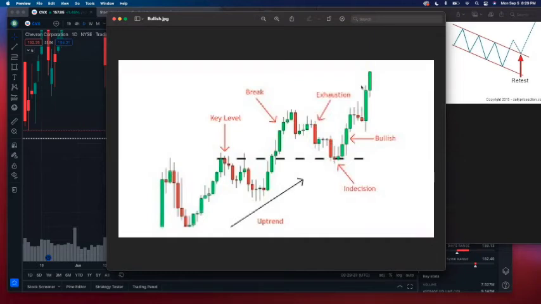And I know people are going to ask, okay, so what happens if it doesn't retest? Then price isn't moving in a structural way to where you want to take the trade. You want to be in the highest quality trades. And what the highest quality trades do is when they have resistance, they come up and break it, then they come back and make sure it acts as support next. So these are the types of trades you want to take.